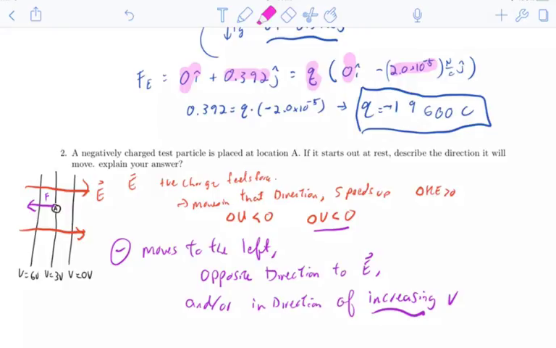See all this? That's me trying to suss out the situation. I don't really need to see it. I mean, if I can, fine, but it's not super necessary. The marker is going to be looking for this explanation. This moves to the left. That answers the direction it will move. And then explain your answer. They're looking for either this argument or this argument. It doesn't matter which one you write. That's essentially what they'd be looking for in this.